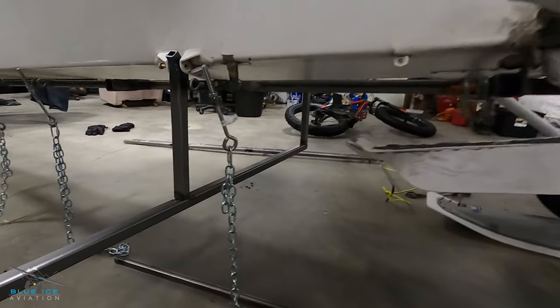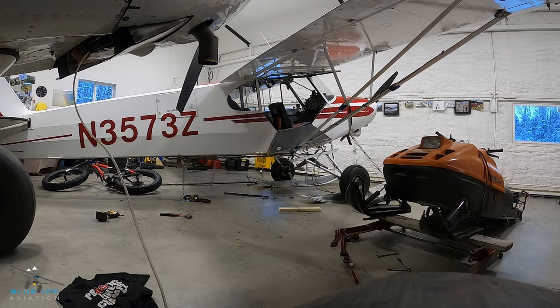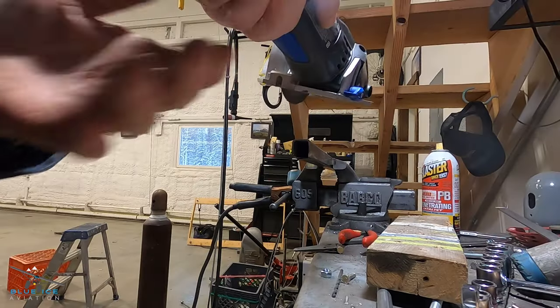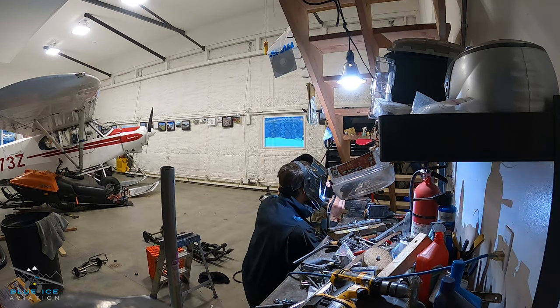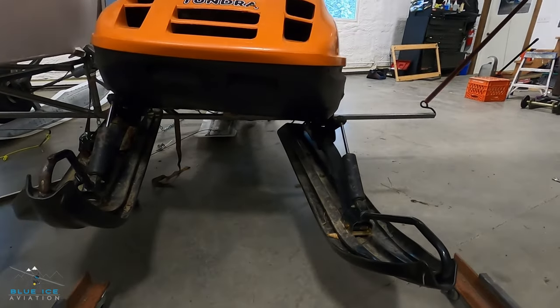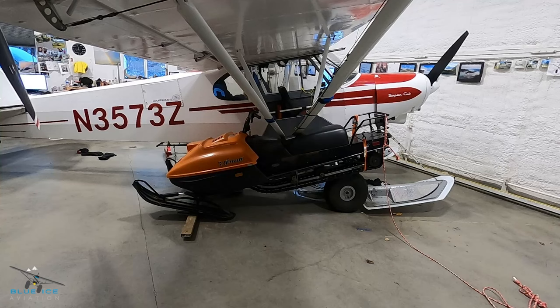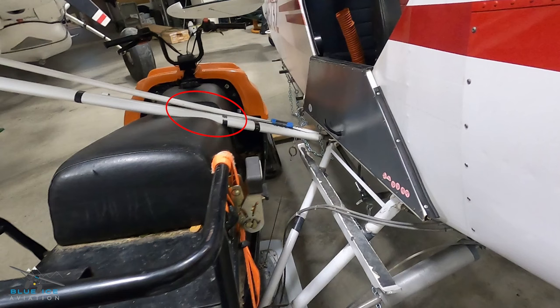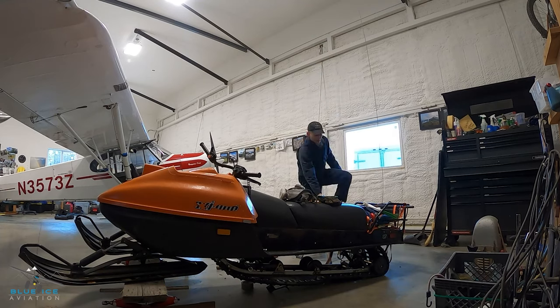Making a little progress here. The snow machine rack is not done, but we are at least now supported off the ground. It seems pretty stable. It would have been better to be on straight skis, but I only had the wheel skis, so the wheel plus the suspension had the seat bumping into the lift strut. After looking at the situation, I knew one of them had to go — it was either the wing, the wheel, or the snow machine suspension. I didn't go to college for nothing.